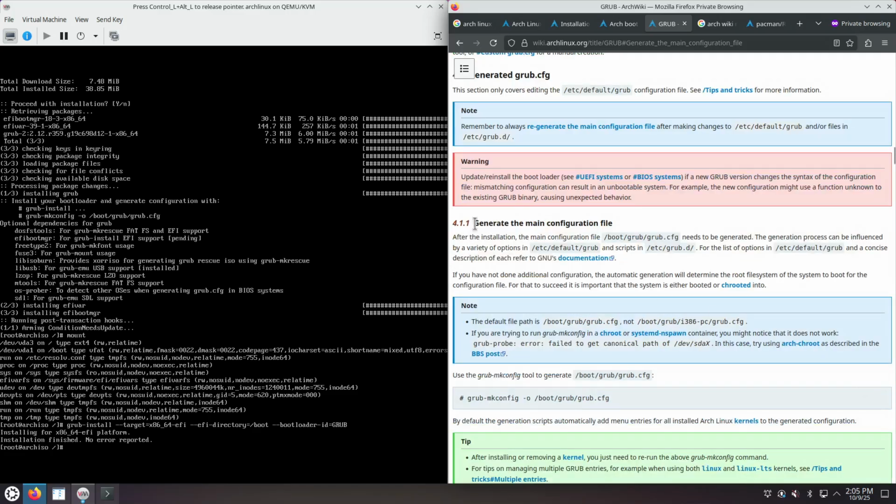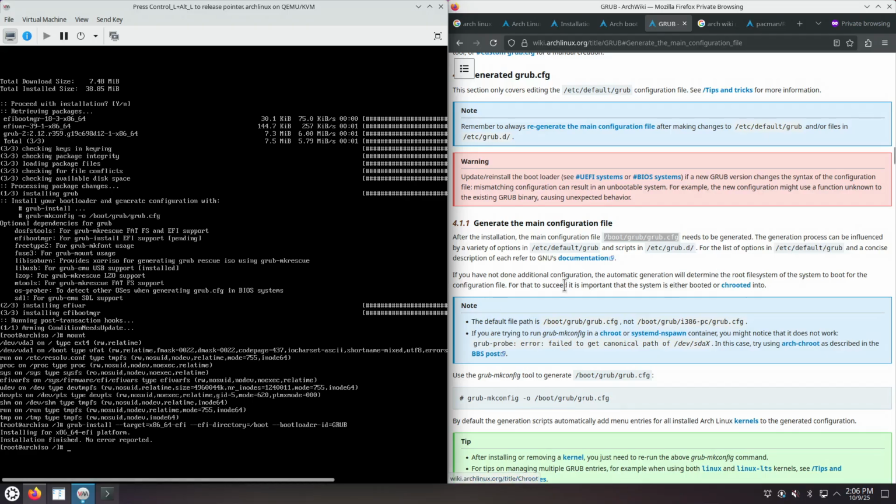Okay, now we're at the chapter generate the main configuration file. Says that the file /boot/grub/grub.cfg must exist. Let's see if it exists. It should not. No such file.